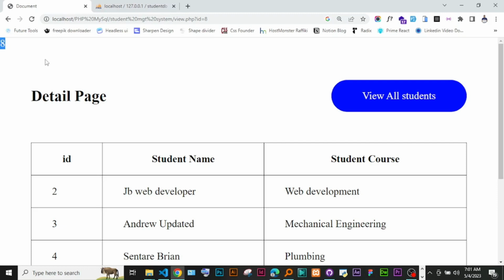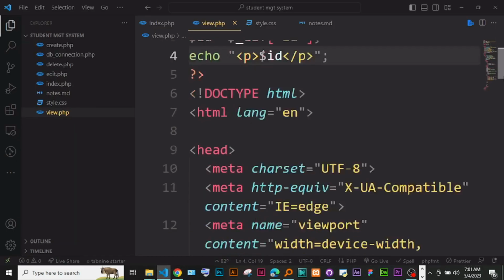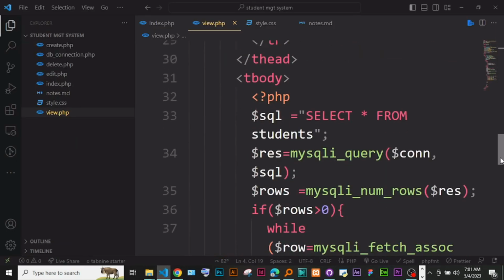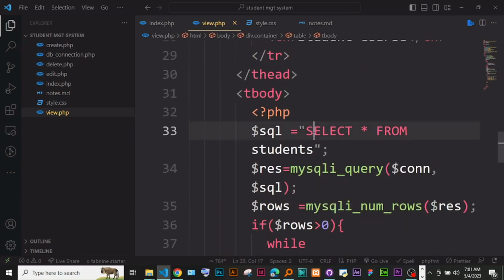You can hear that we are fetching records that belong to the ID number 8. So whoever the detail that belongs to this number 8, we can get them here. So let's go and see down here. Instead of getting select star from students, just like that, we can add one clause.